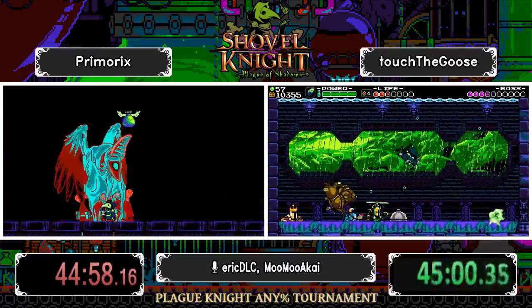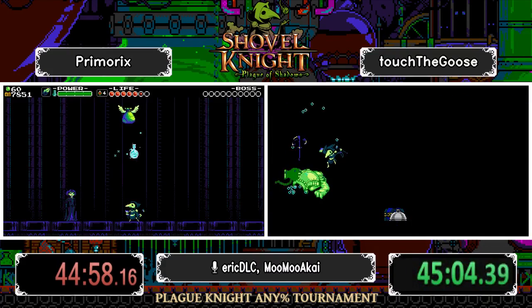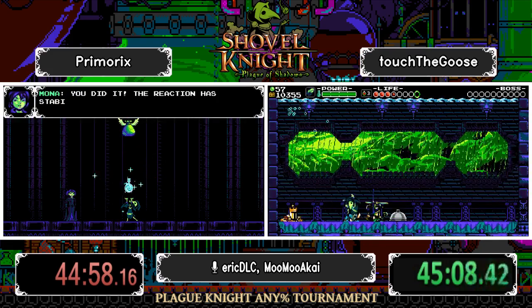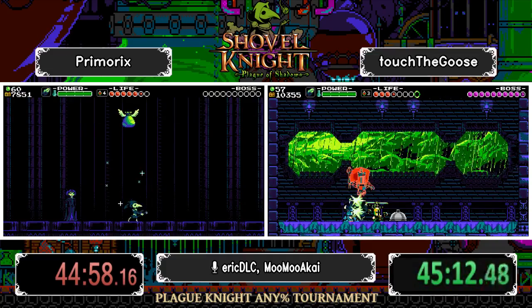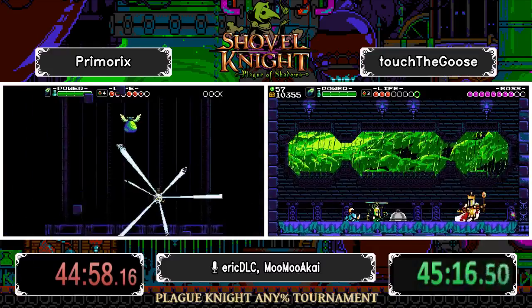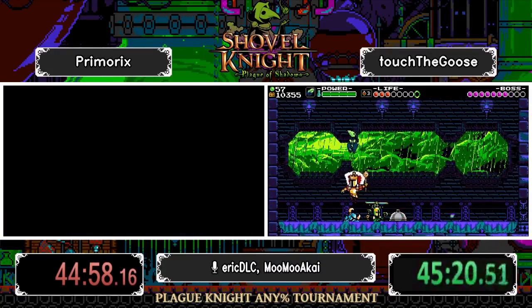Okay, so time for Primorix. 44:58, which is a pretty respectable race time. Yeah, good stuff. Primorix lives on. Unfortunately, this means the Goose is eliminated. Do hope to see Goose finish the race, though. Yeah. Finish his run, at least. I didn't even see King Knight was still left here.